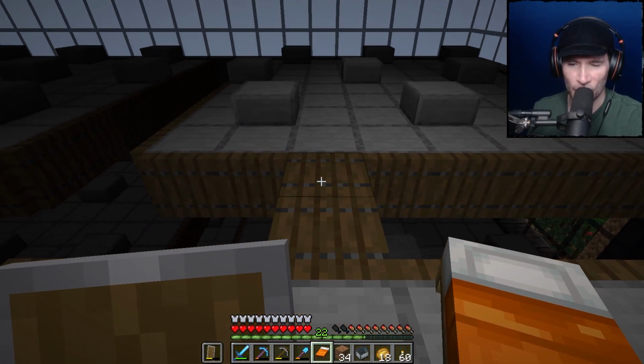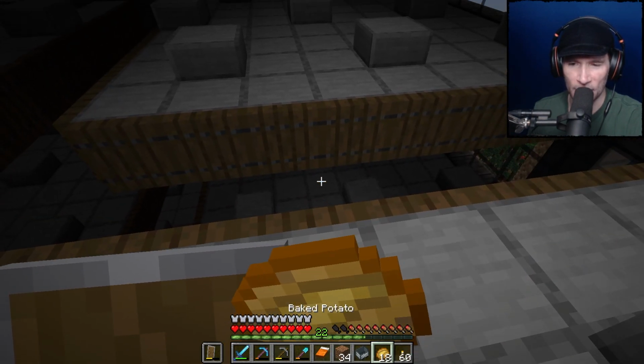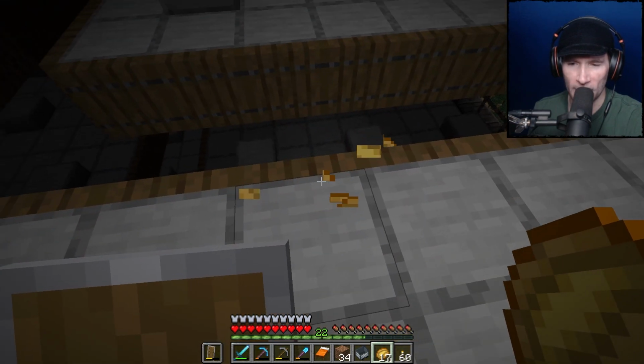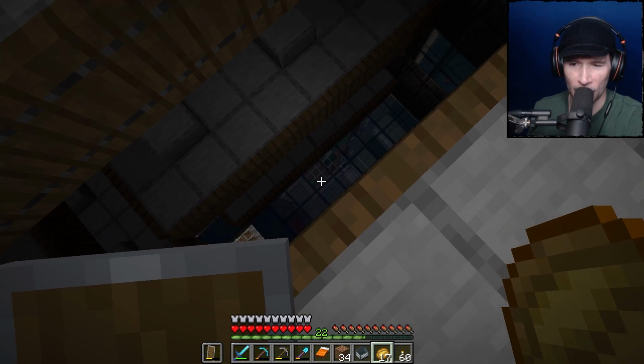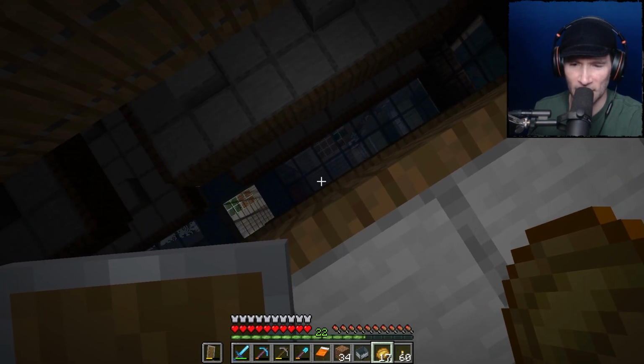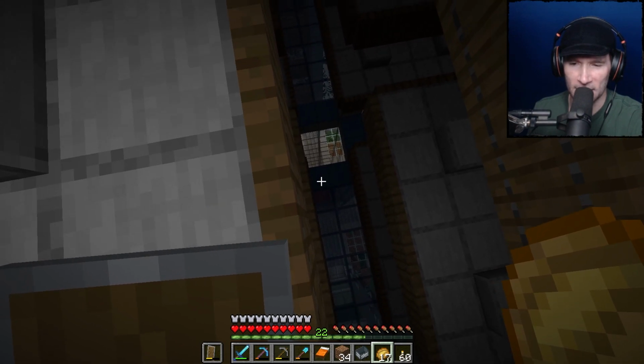There are trapdoors. So when you have the trapdoors open, the mobs think that they're actual floor and they walk right over them. And that makes them fall down into a canal down below. You can't tell, but there's actually water in there. And they flow down into the middle section and then down the chute.